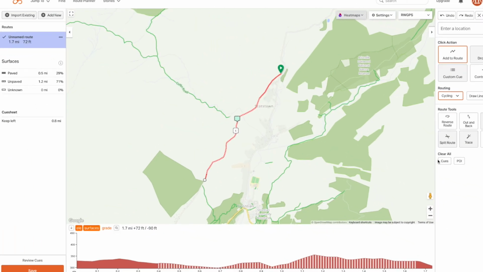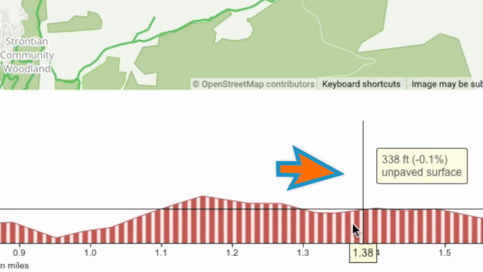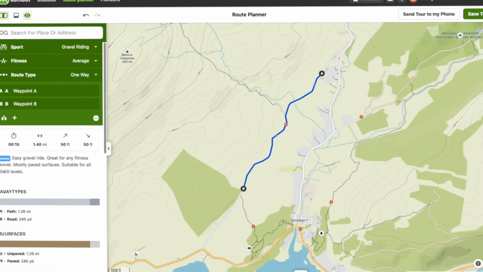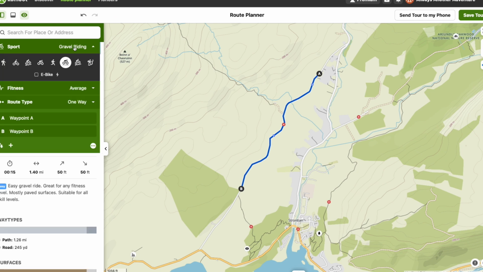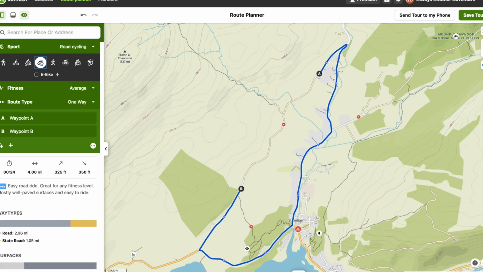Ride with GPS does well. It allows me to plot the route, but makes it very clear that those two central sections are unpaved. Komoot is spot on, set for gravel cycling or for mountain biking, and it sends you down our track. Switch to road cycling, and it sends you around by the road.